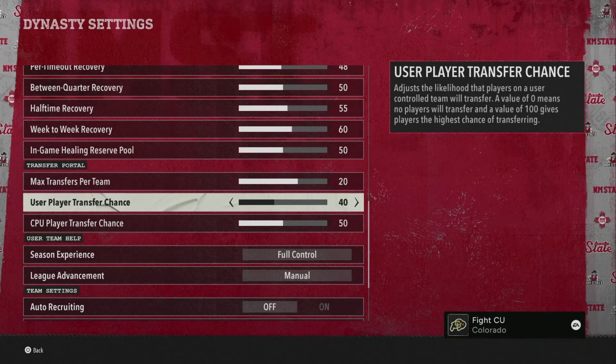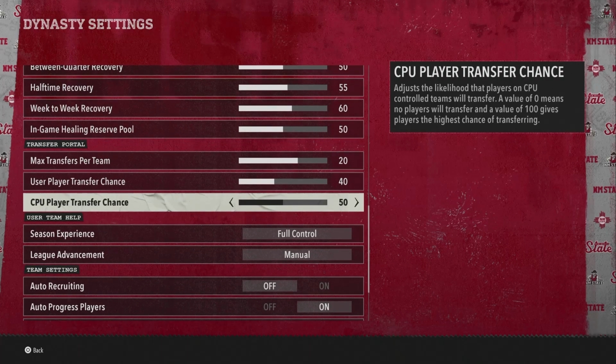But since that rationale is kind of weird and wonky, turning this down to 40 should help some of that. It's not going to get rid of it completely just because that's how the game is coded, but it's going to turn it down a little bit and you shouldn't see it as egregious. And then CPU player transfer chance 50, down from 55.